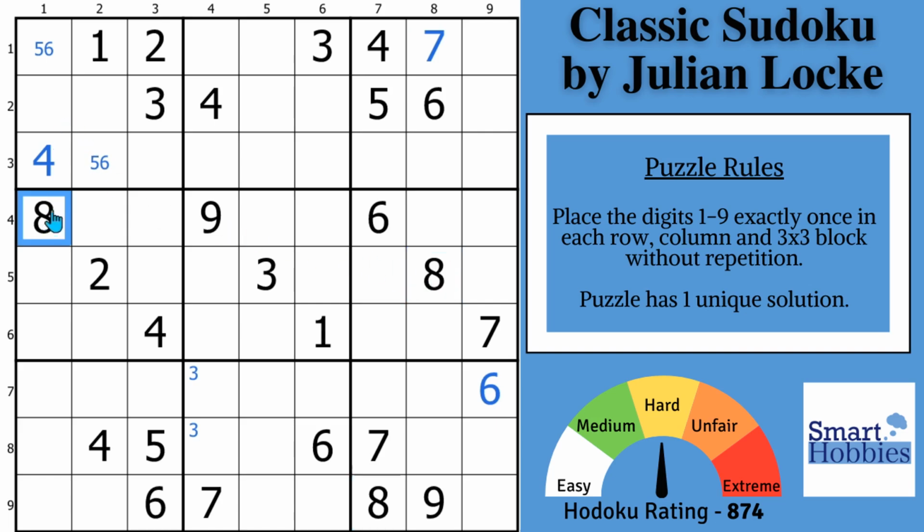Go to the 8s. And with this 8, you have Snyder 8s in block 1. And then I'm going to show you a really cool trick here that's going to help you determine which one of these purple cells is an 8. You might notice there's two 8s right here, so the 8 can be in one of these three spots. But we can do a little bit more marking to let you know exactly which one of these cells is an 8. With the 8 in column 1 and the 8 in row 9, there's only two places for an 8 in block 7. And so since these 8s are in block 7 in the same row, they're a pointing pair. This means that an 8 has to be somewhere in the block.